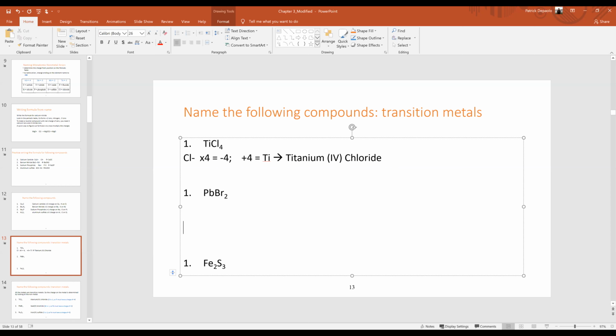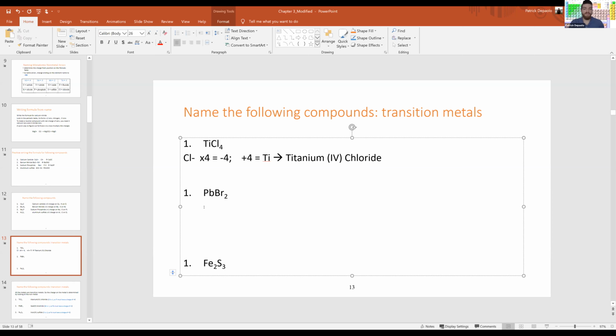Question. Oh yeah, what's up? Will all these transition metals generally be a +1 charge? No, the transition metals have a varying charge. It could be +1, 2, 3, or 4. And in this one, titanium IV, it's actually +4. So the chlorine is -1, and there's 4 of them. Oh, okay, right.